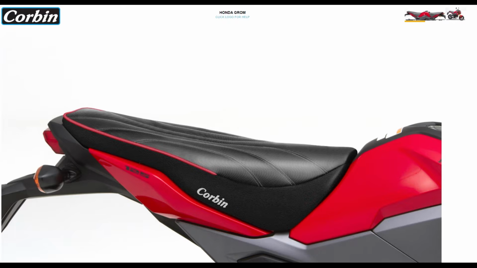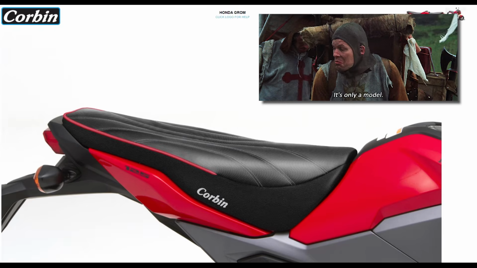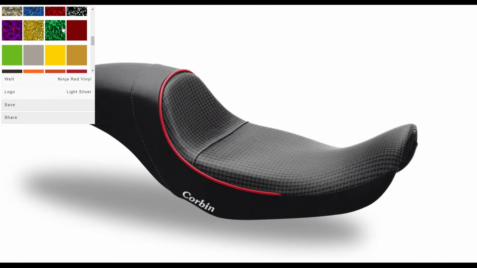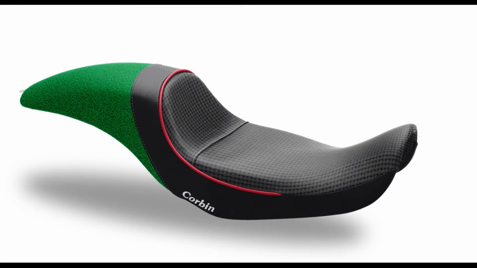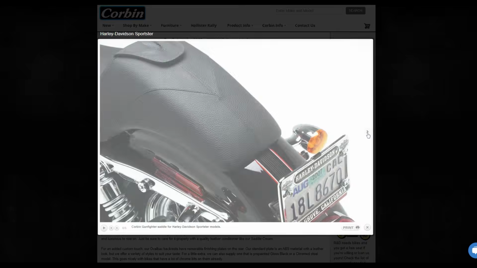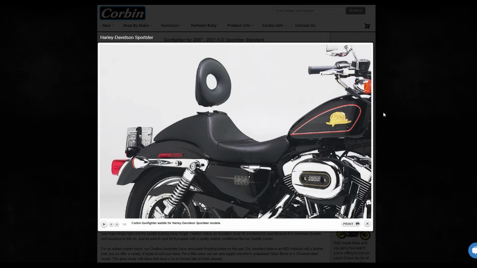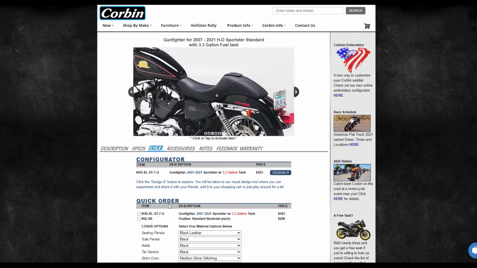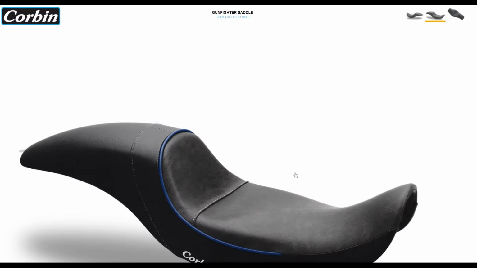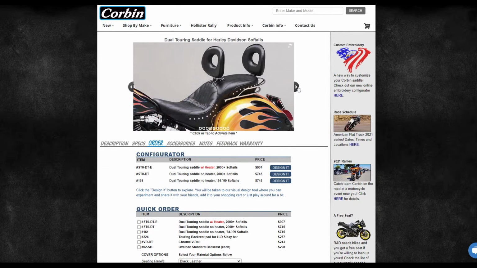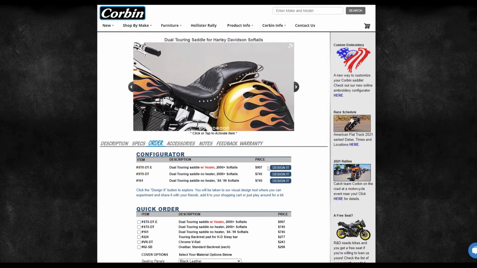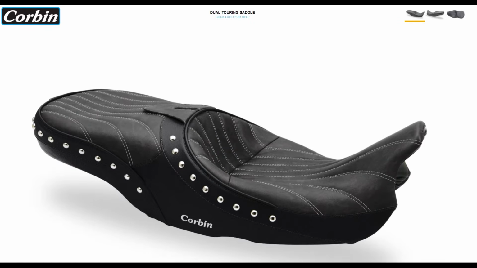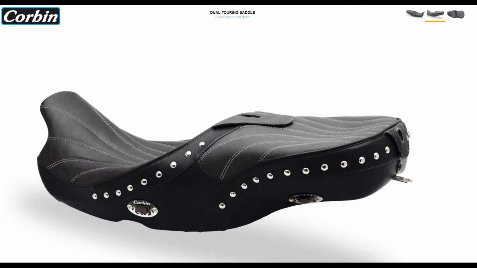As we begin, let me remind you that this tool is only a model for designing your seat's cover. It will help you visualize how colors and textures appear, but it's still just an approximation. Likewise, some seats have what's best described as a generic configurator that will let you pick options and visualize the look, but it's not an exact match for the seat on your bike. When the configurator's appearance is different from the product page, you should always trust the product page, especially regarding stitch patterns and the seat's shape.